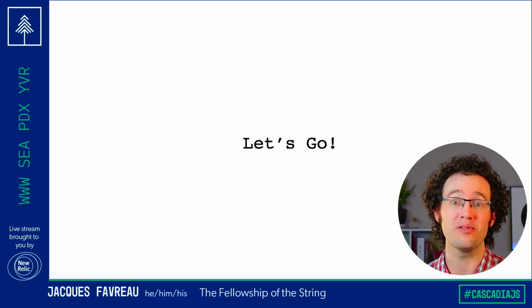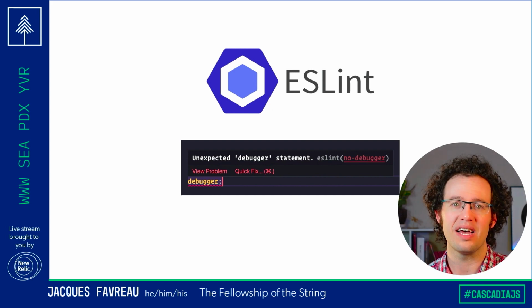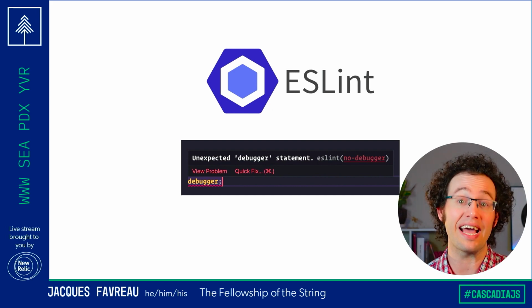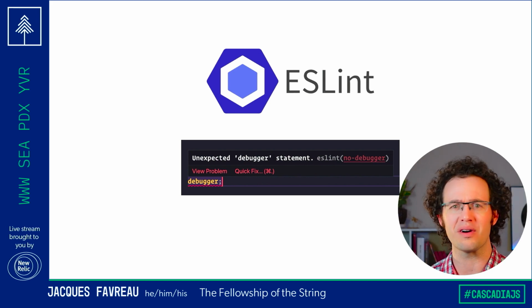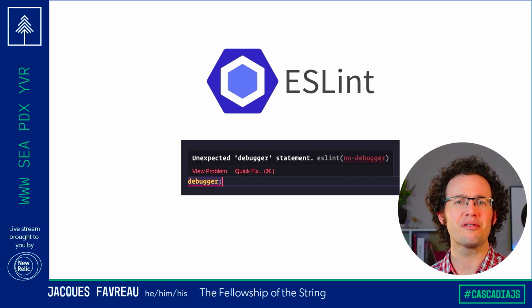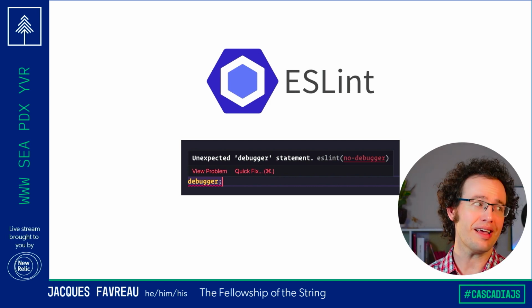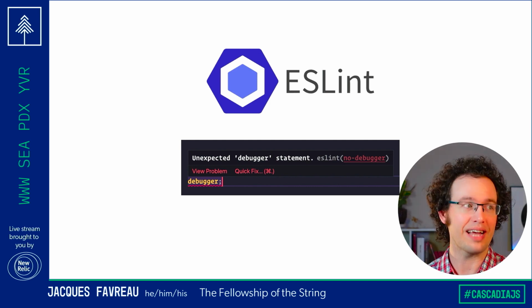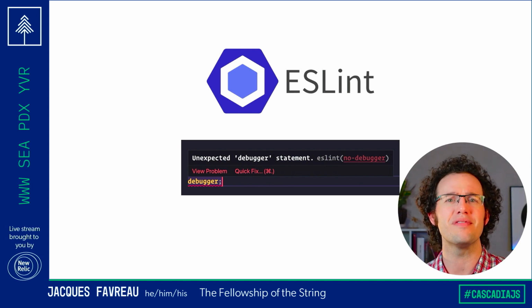However, it is possible to give them that dev time feedback. ESLint is exactly that. If you haven't used ESLint before, it's an excellent code quality tool. And I've heard some hate for ESLint over the years, but I think a lot of that is from when rules are enforced without motivation or empathy. Who wants to be told you're doing it wrong if there's no reason provided why that's wrong? Instead, we can develop our lint rules as guidelines to the developer, keeping that developer in mind, to use sort of as a dev time assistant.